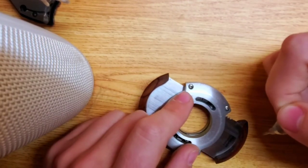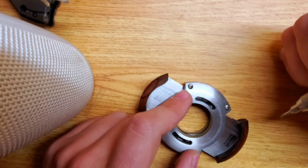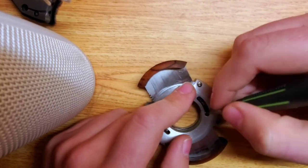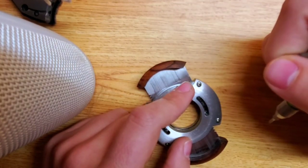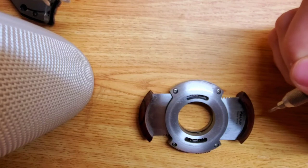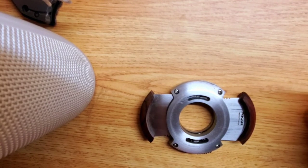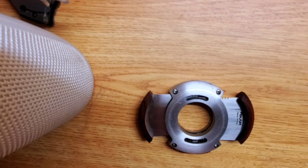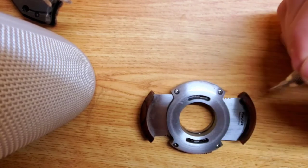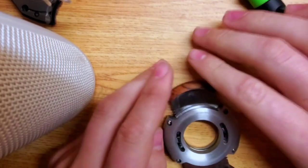Grease doesn't really function until it warms up, so you can impregnate it and reduce friction a bit. White lithium would work well here; graphite would be exceptional. But honestly, just good old-fashioned gun cleaner — any basic oil that can sit on these gears — works fine. If you run WD-40 inside these ports to clean them out occasionally, just be aware that if you oil the cutter, you'll get oil on the blades which will transfer to your cigar cap. So it's best to use a gun cleaner to clean it off and just keep it clean.